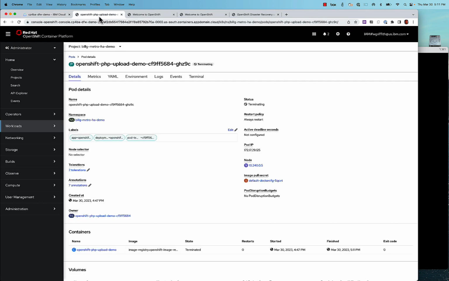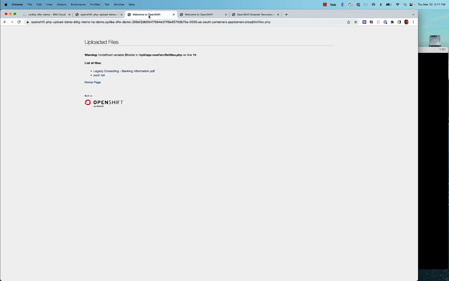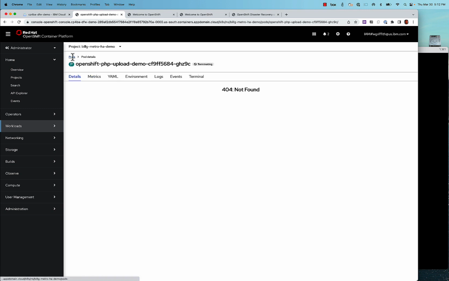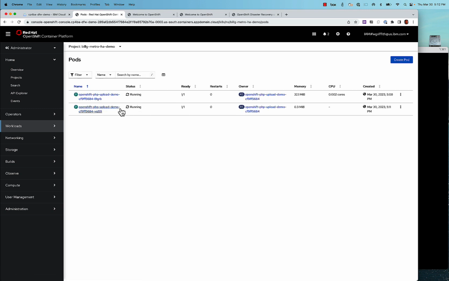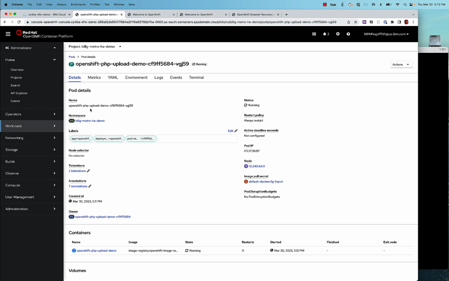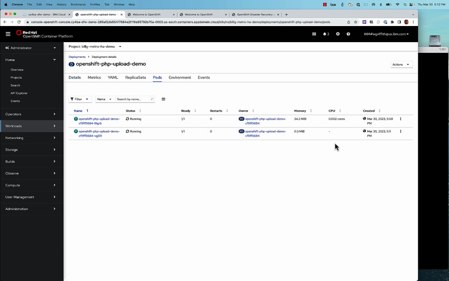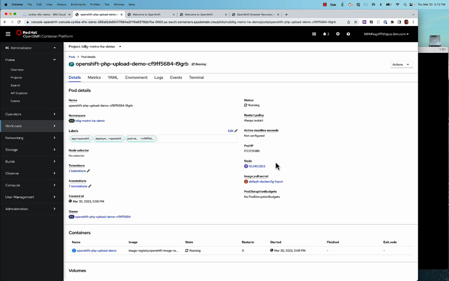Okay, so that is going down, and then I go over to my app and go back to the home page and list, and I still see that. And in fact, if I go over here to my pods, you see there's a new one that's already spun up on a different IP address because that 05 is gone. I go back here again and go into my deployment, see the other pod, and that was the top one here, and it's gone also. So the 05 is not there.